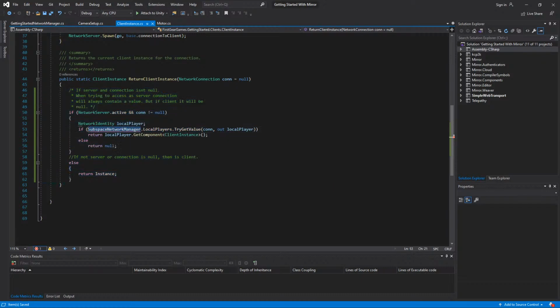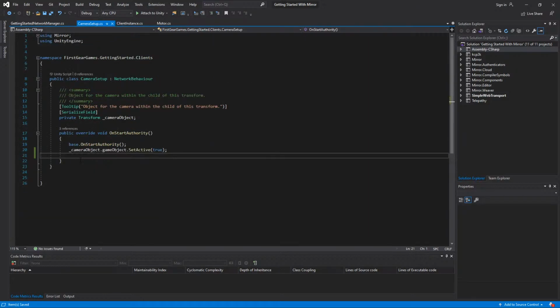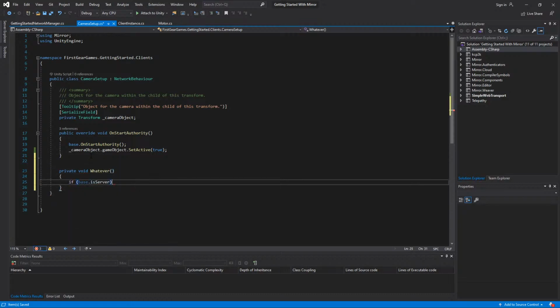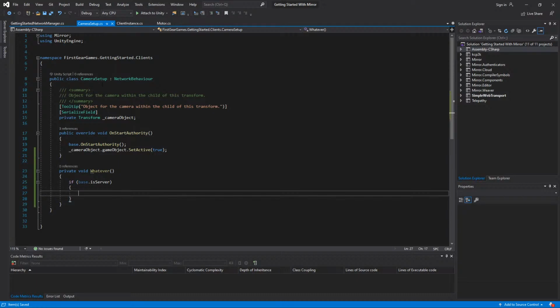Then I'm just going to go from here and I'm going to do getting started network manager dot local players dot try get value, etc. So what this does basically is, let's say I did something like this. Let's say if I did private void whatever, if base is server. So this camera setup is on the player. It's not on the local player, which is the client instance. And the client instance can be used for any number of things. It could be used to respawn the player, hold values like names and things like that.